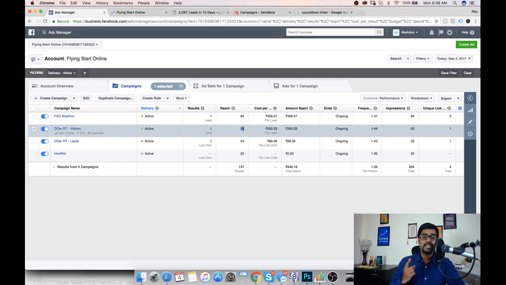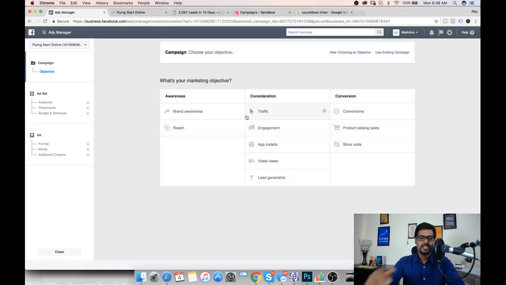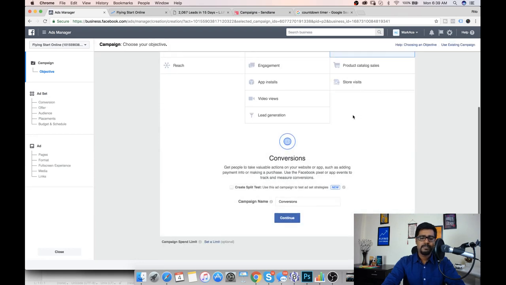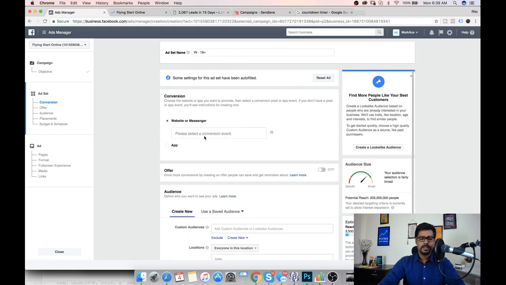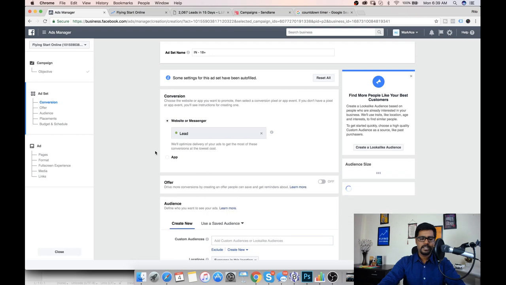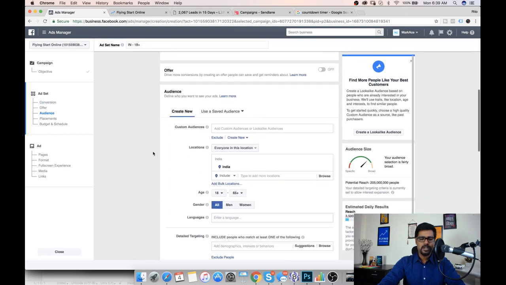In order to build that audience, what we need to do is create a Facebook targeting ad. So in our case, the Facebook targeting ad will go to our opt-in page. So the parameter is going to be conversions. I'm going to name it doer targeting. All right. Our conversion event is going to be the lead. Our pixels are already installed.